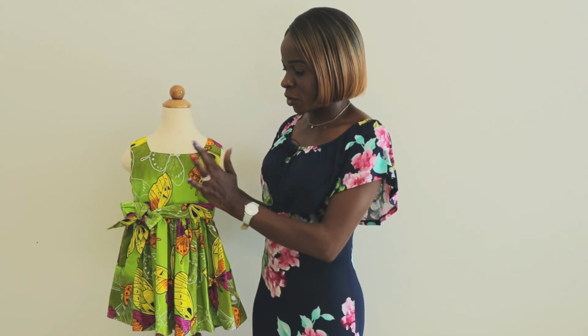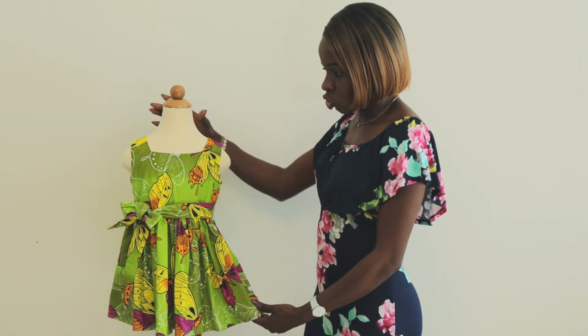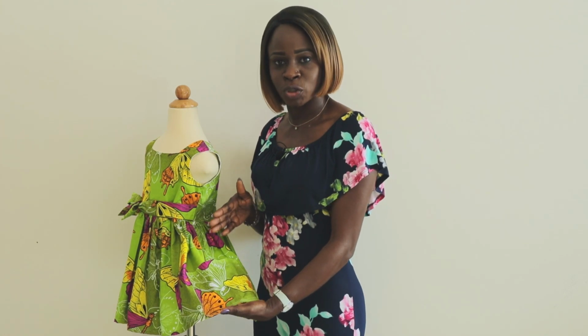Today I'm going to show you how to make this cute, beautiful dress. It's a 4-corner neckline and it has a belt. The belt you can tie at the back or at the front. As you can see, I tie mine at the front. And this dress has a pocket on the side seam of the dress.